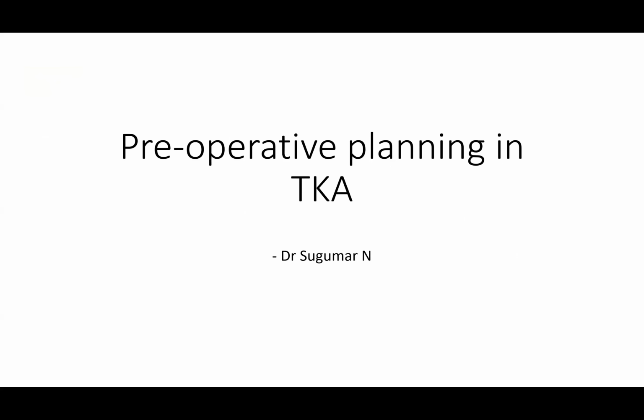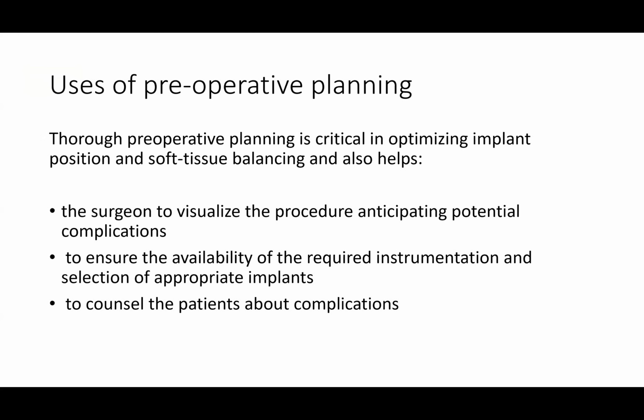So today's topic is preoperative planning in total knee arthroplasty. Thorough preoperative planning is critical in optimizing the implant position and soft tissue balancing. It also helps the surgeon to visualize the procedure, anticipate potential complications, ensure the availability of required instrumentation and selection of appropriate implants, and also counsel the patient about the complications.